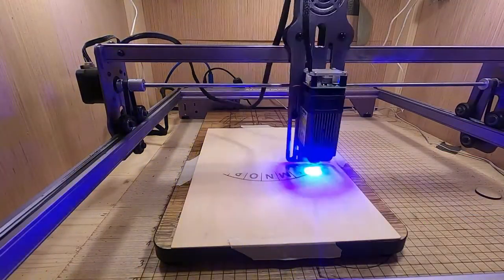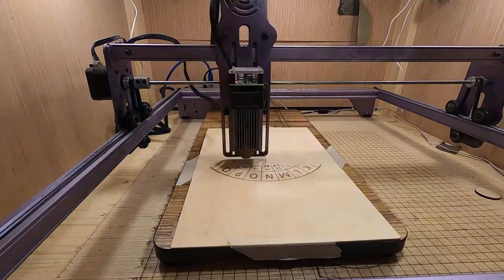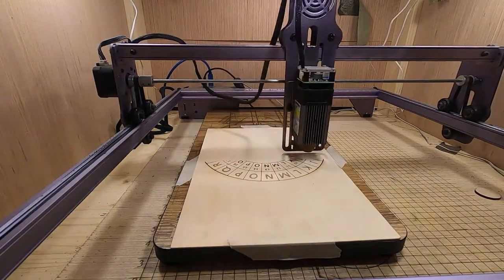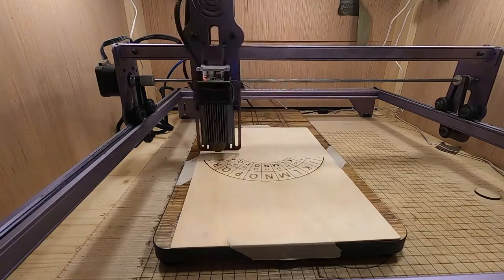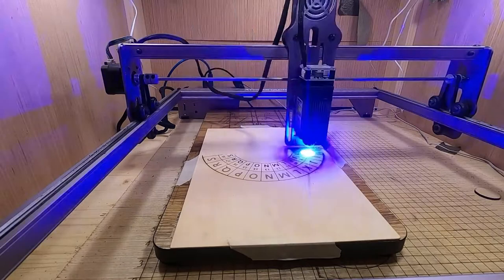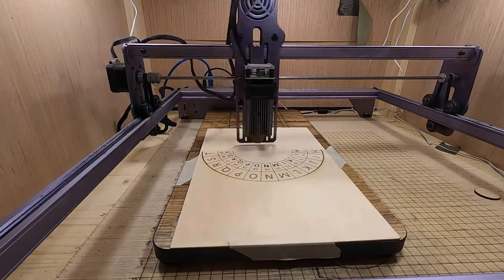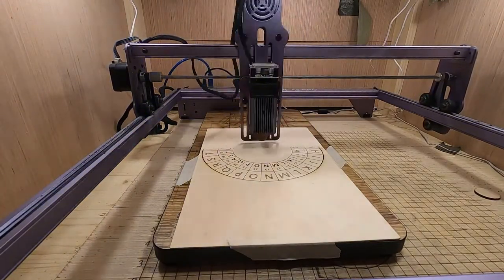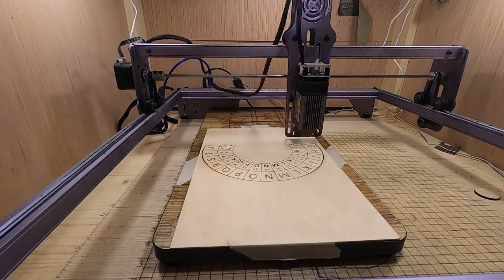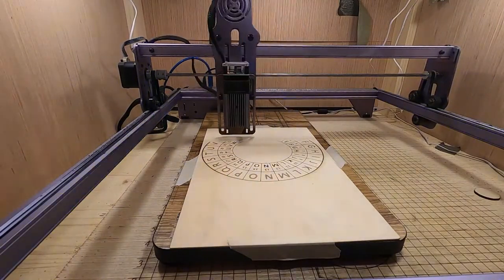And who doesn't love time-lapse — so it's burning. I'm using three sheets of very thin, I think it's two-mil plywood. Got it off Amazon, pretty cheap, about a dollar a sheet, and I need three sheets to make this one. So the first sheet I'm basically going to burn all the letters and cut the top rings out. These little nautical star pieces I put on there help you get a little bit of grip to actually be able to turn it, and I've found that works quite well.